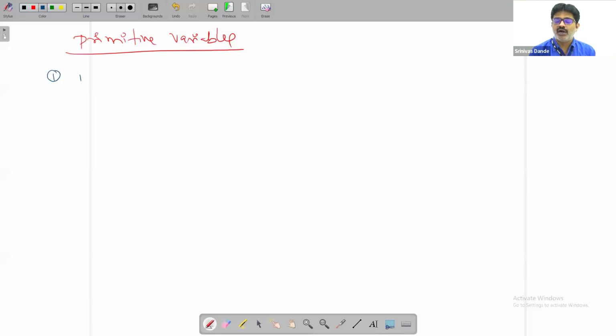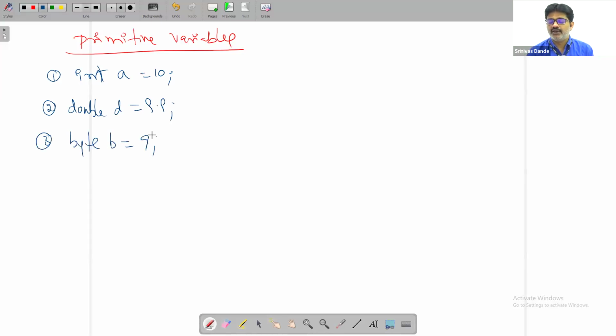Number one, int a = 10. double d = 9.9. byte b = 9. char ch = 'A' in single quote. boolean x = true.